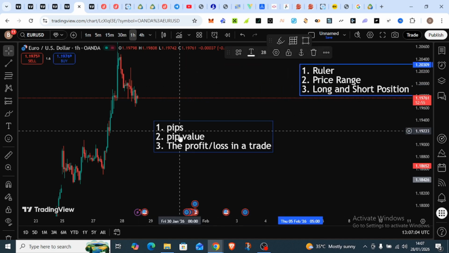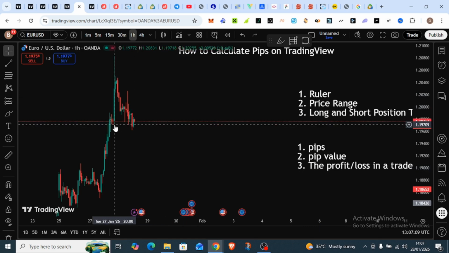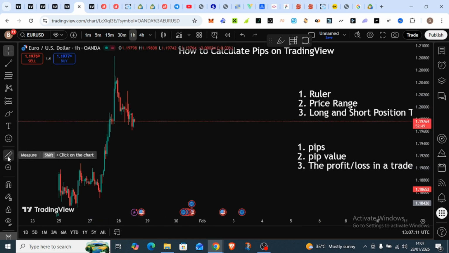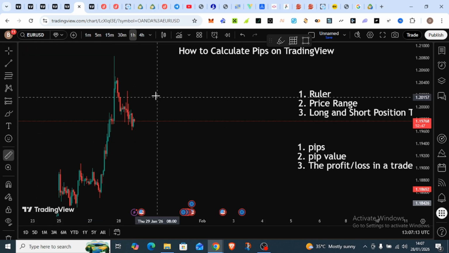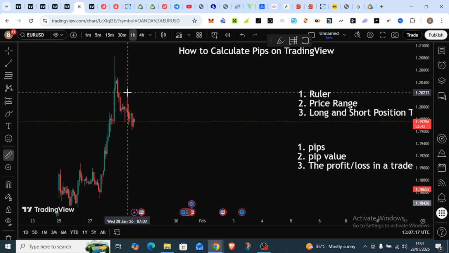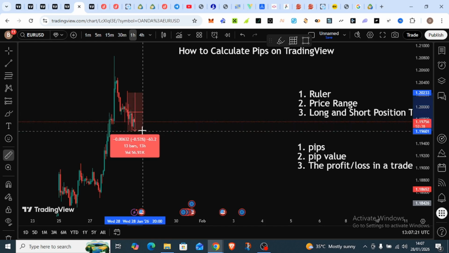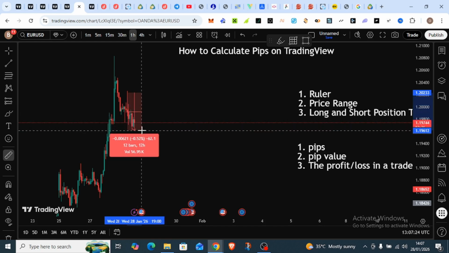The first tool we are using here is the ruler. So to use the ruler and measure pips, we come to this side and click on the ruler. Then we click at the point we are measuring from. Let's assume we are measuring from here. Click it, we drag it to the point we want to get to.